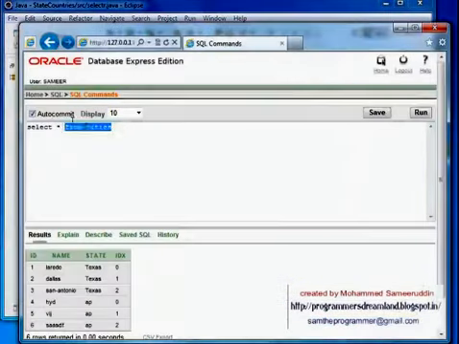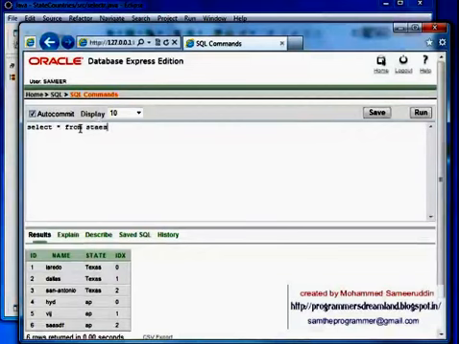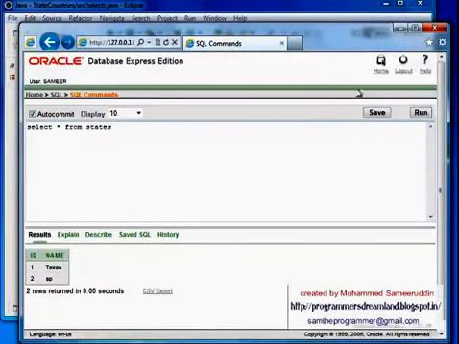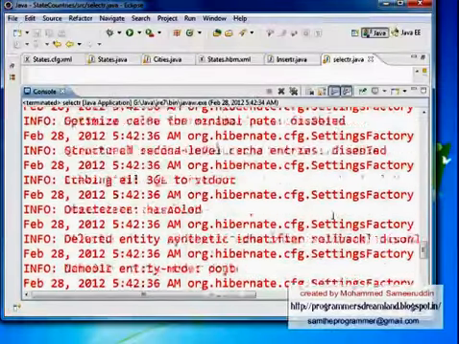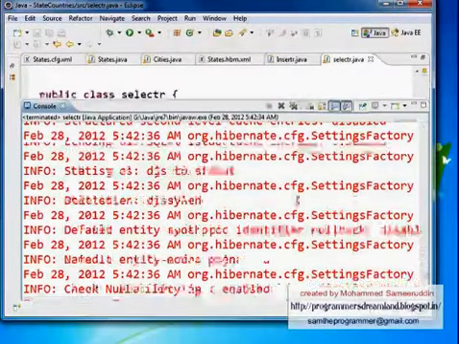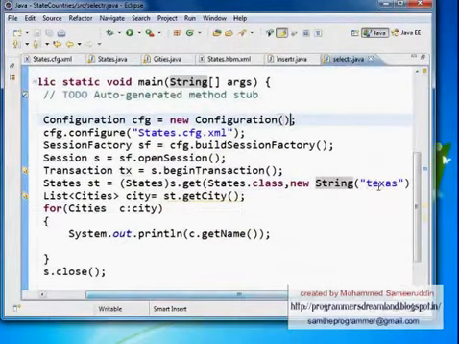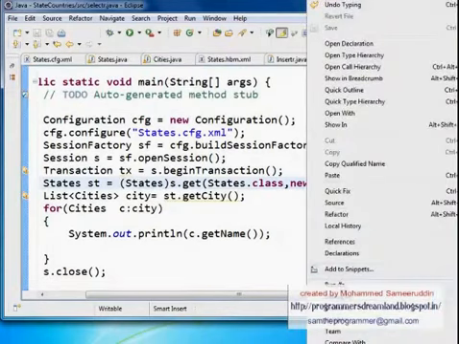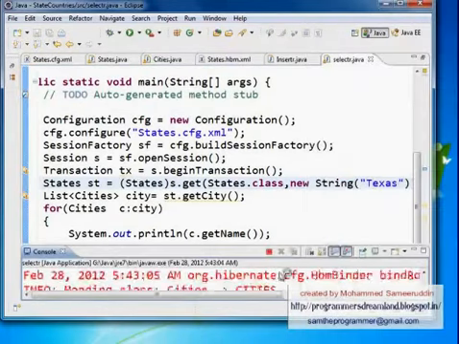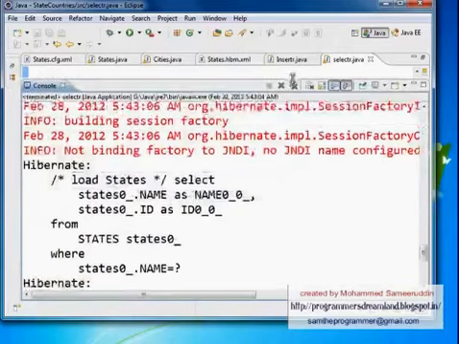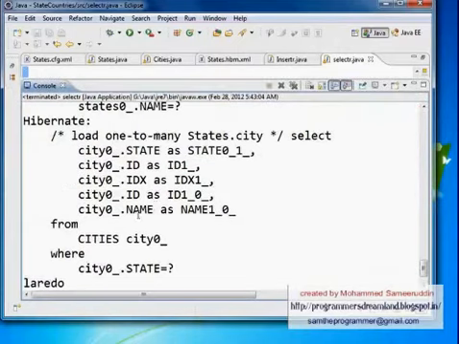Let me check my state table. Run, and I have a capital T over there, so let me go to my insert, and let's insert a capital T here and check it out. Control S and run as Java application. There I got the data.